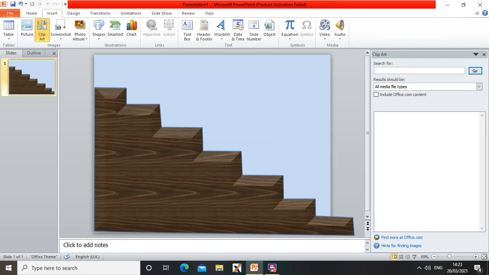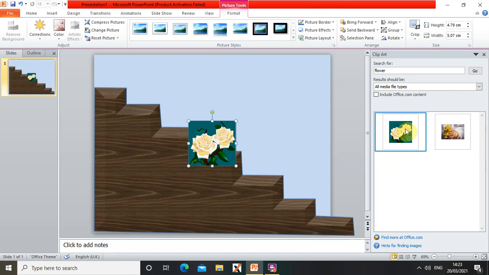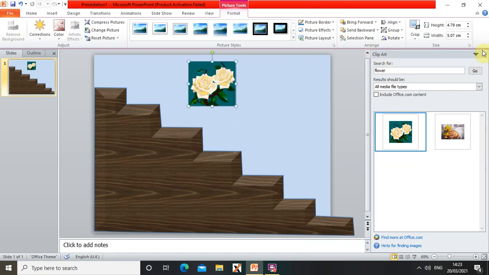We need a flower picture, just something else. You guys can choose something else if you want. You don't need to choose a flower, but I'm just choosing a flower just like that. So we need to keep this for our ball.